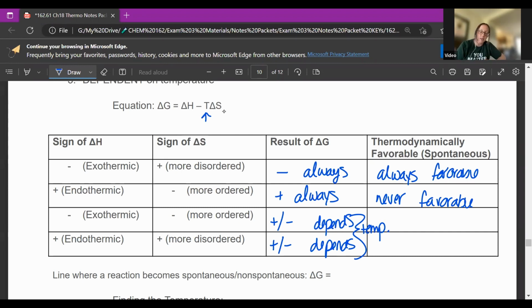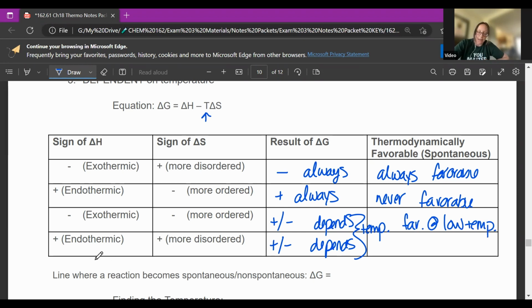Now, if you plug in numbers, essentially, if we can get this value on the right to be bigger, if delta H was not favorable, that would make it favored. So you really have to look at which one is bigger to figure out if it's going to be favorable or not. Okay, I'm going to say that again. I'm looking at this one here. If it's exothermic, so delta H is negative, then I really want this value over here, since delta S is also negative, to be really small. So at lower temperatures it would be favorable, because that would mean that this value is smaller than this value, which is negative.